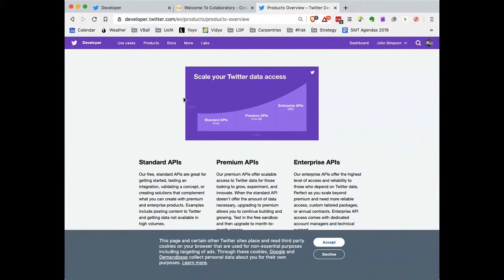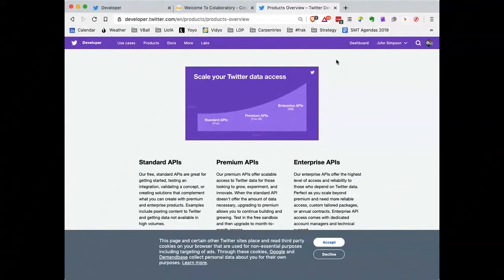And paying can get pretty expensive pretty quick. We're talking thousands of dollars a month in the premium API section alone, if you choose to pay. And if you want full access with really premium ability to really target things and to get everything, then you're really looking at the enterprise APIs. And there's not even a price listed for that. It's just call us. So that's the background here in terms of what products are available. Today I will show you standard and I'll show you premium and how to use and how to scrape them.